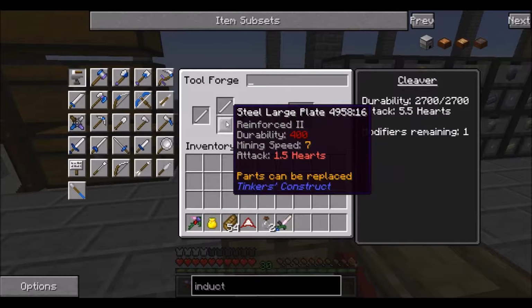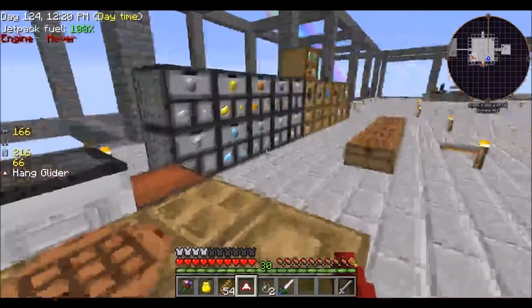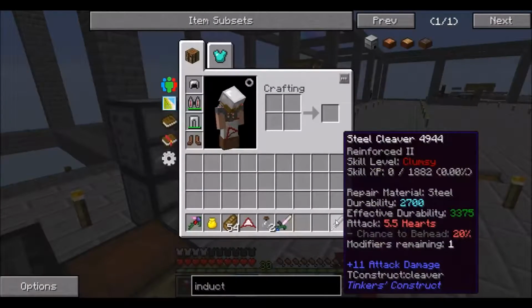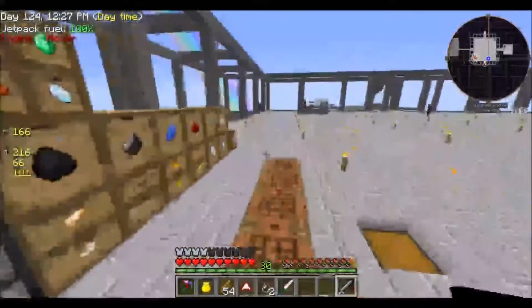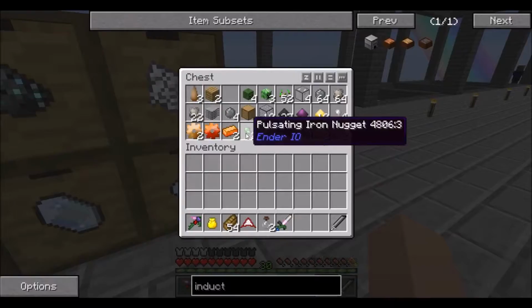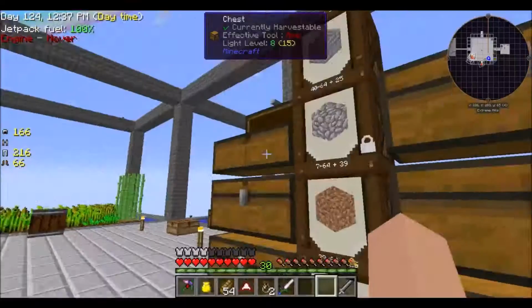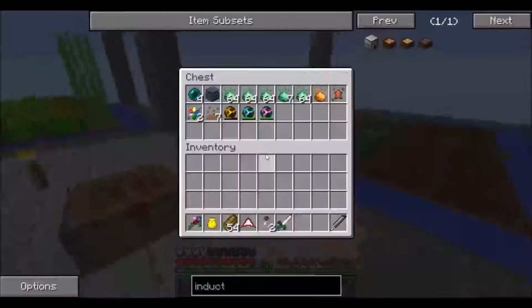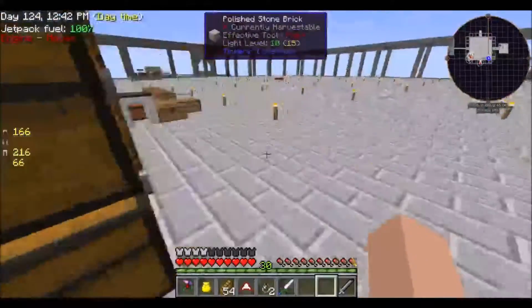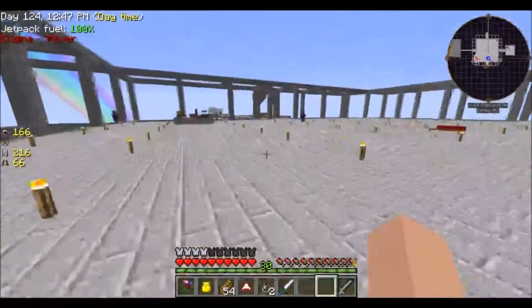The steel has cooked up and we have a cleaver. Boom. Now this has a 20% chance to behead. And you can increase it with an ender pearl and obsidian. But I have 4 ender pearls left. And I'm going to need all 4 of them to make the ender pearl seeds. So we're going to wait. But let's go to the nether.